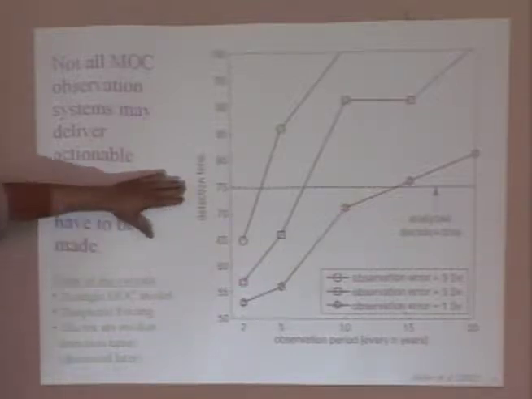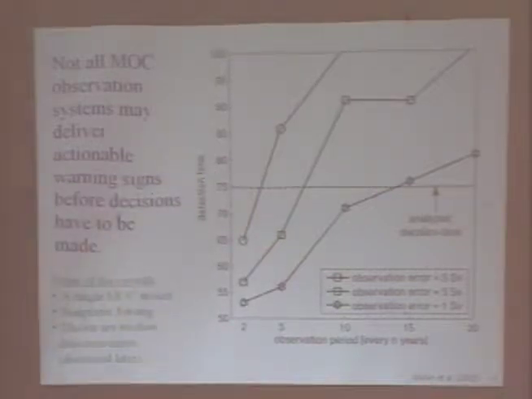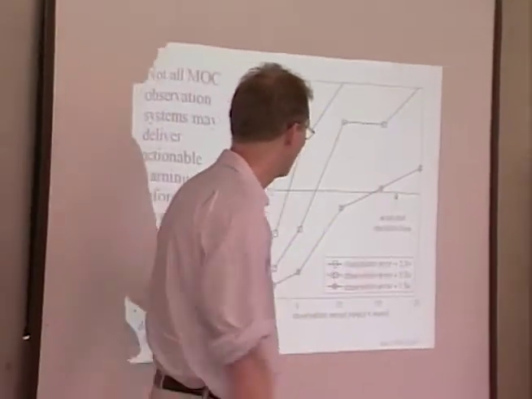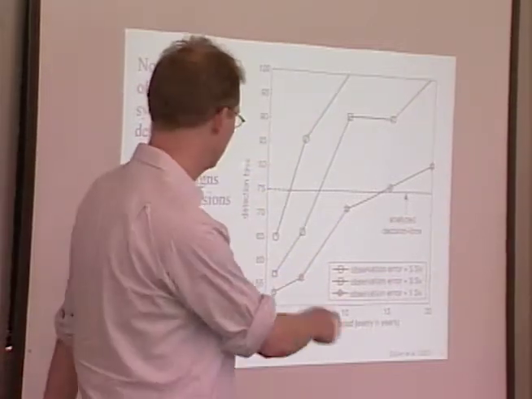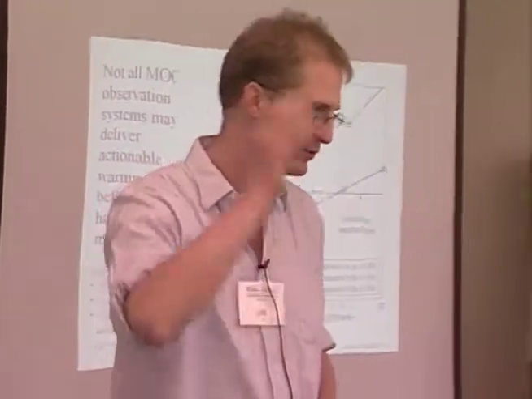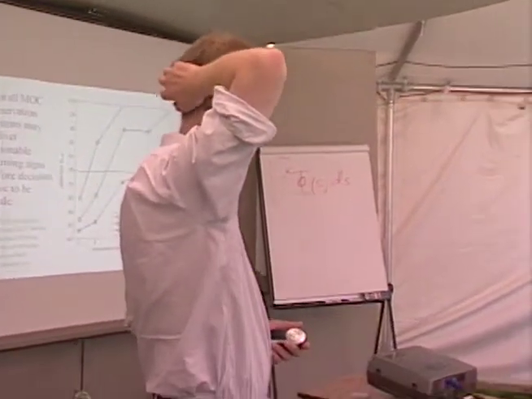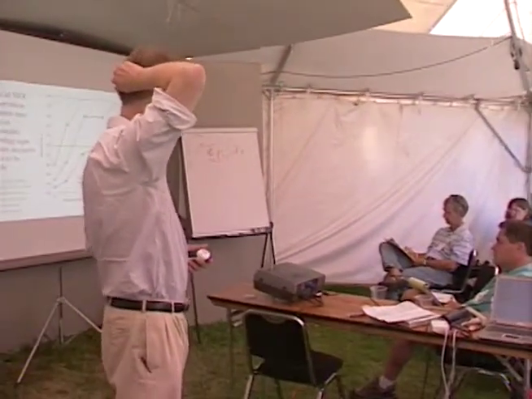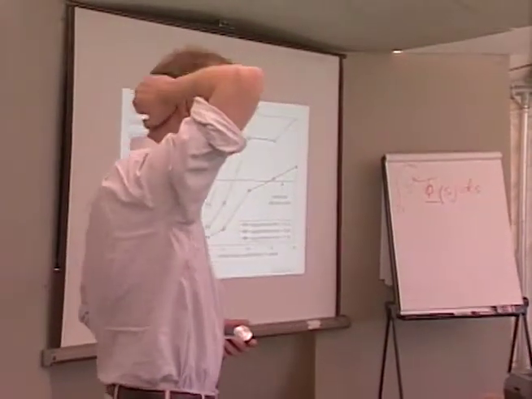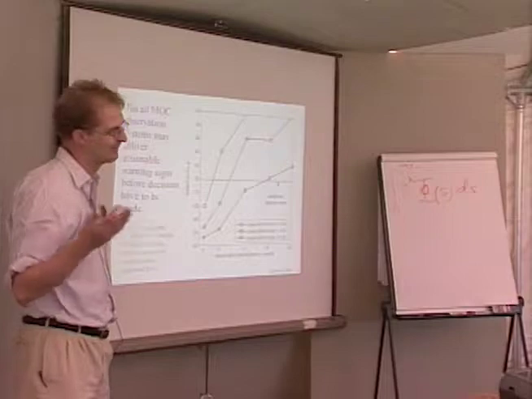If you think about the decision time around 75 years, which we get from an economic model as a rough first-order approximation, then to be in this region, you have to observe much more often than every 20 years, roughly on the timescale of 5 years and on the order of 3 to 1 Sverdrup error. And again, it is humbling, because Carl Wunsch wrote in the same paper that if you want to stay on top of the ocean observation, we have to go out roughly every 5 years, not every 20 years. So what Carl did with his intuition... when was the paper published? Yes, almost a decade ago. Now we have done quite a lot of work, but at least we have those interesting curves.